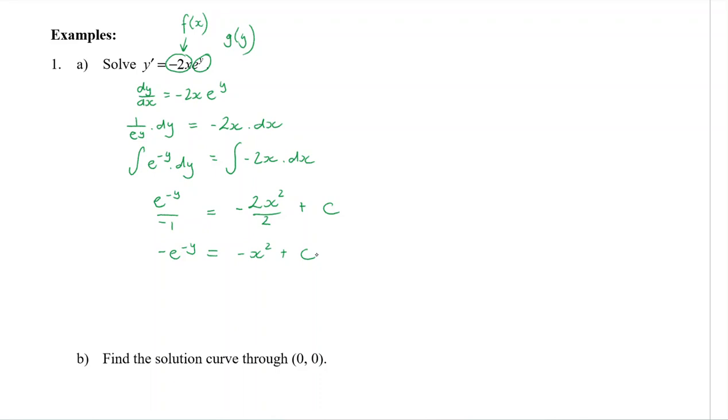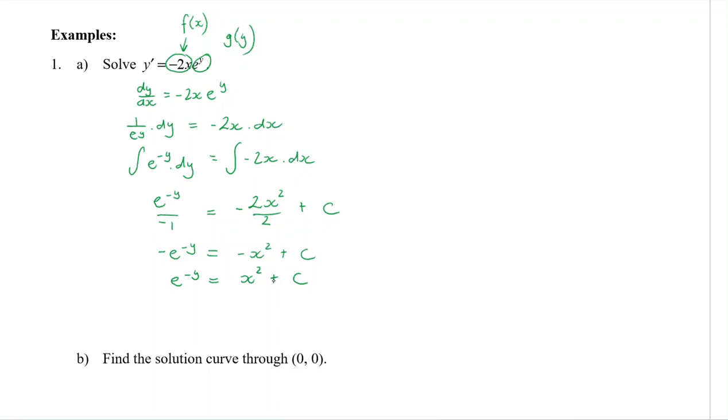To do that, I'm going to have to get rid of the exponential part, but before I do that, how about the minus sign? Let's get rid of the minus first. So it'd be e to the negative y equals, dividing the minus sign through, x squared, and technically it would be a minus c. I just did plus c. A constant is a constant, yeah. And I will change that as well. Okay, cool. As long as you're familiar with that, I'm okay with that too.